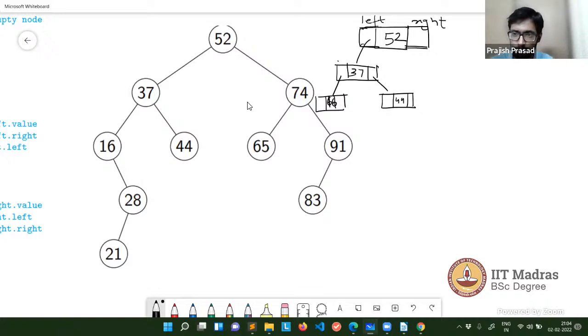This is one efficient way to represent it, because how else will you represent it? You cannot represent it in a list or an adjacency list. Is it possible? Maybe. So for example, you have 52 and you have, say, 37 and 74. But what is missing in this case? Can anyone tell me?